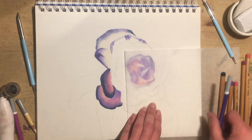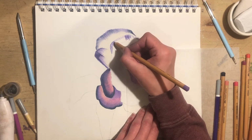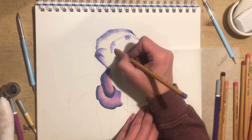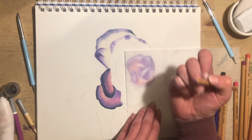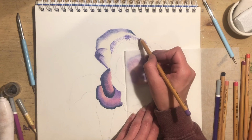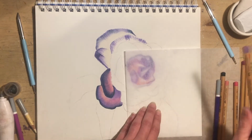Alright, so this petal is very soft, and it kind of follows here where it's various shades of purples and lilacs, and then it kind of fades down into ivory nothingness. So we'll see what we can do.